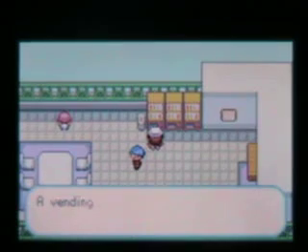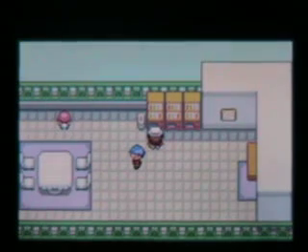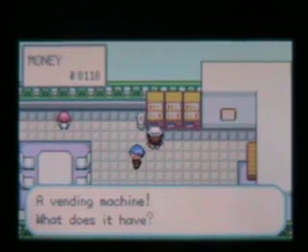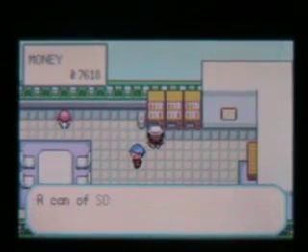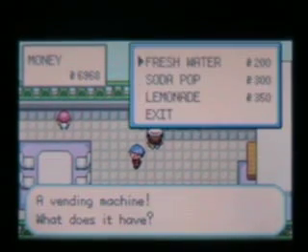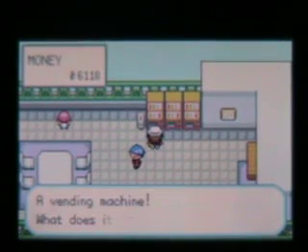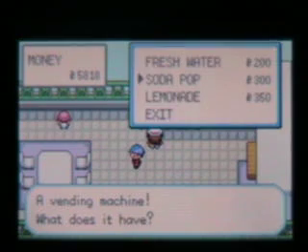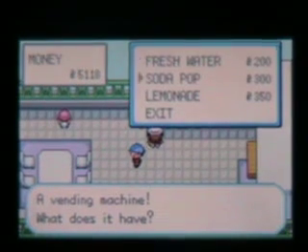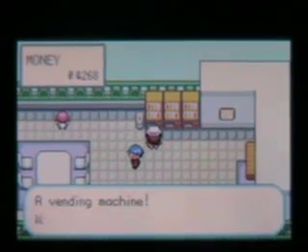Alright, the little girl, you remember her. She said she's thirsty. Buy some lemonade, buy some fresh water, buy some soda pop. Just load up on this stuff. Just keep loading up on it, because this little girl will give you some good stuff. Just keep buying and buying. Alright, so that's enough.